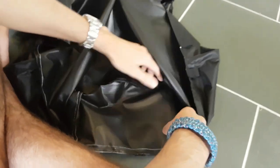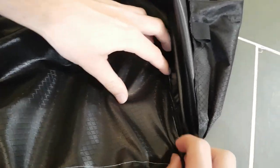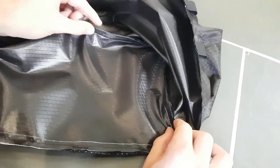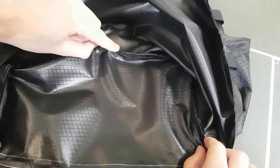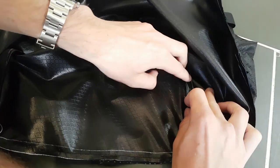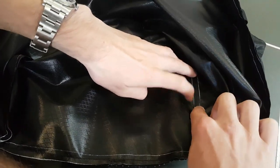So what this means is I'm going to take these bits of extra, what is it actually called? Seam allowance? Yeah, take the seam allowance. We're going to fold it over, and then we're going to stitch it down along the thing.